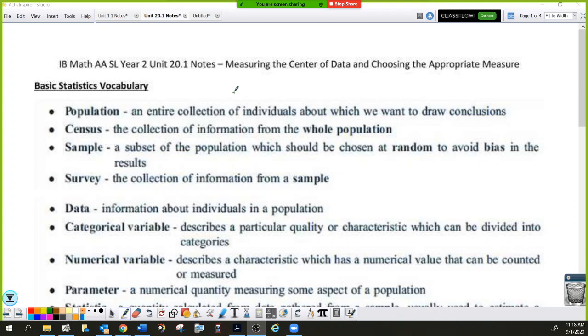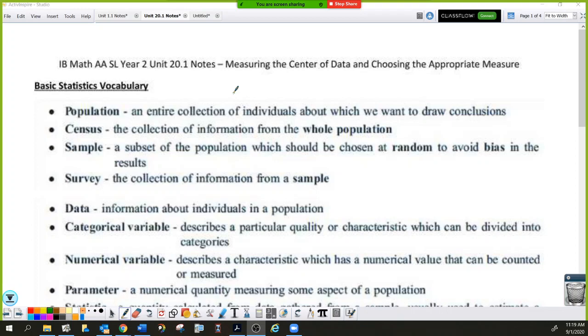So a population is an entire collection of individuals that you're trying to draw conclusions about. Say I polled Sarasota County about what their thoughts about the president were, and then tried to use that information to make a conclusion about the state of Florida. The state of Florida would be our population, whereas Sarasota County would have been something smaller. It's a sample. So this is what statistics tries to do. It attempts to take small pieces of data and use it to make assumptions about larger pieces of data.